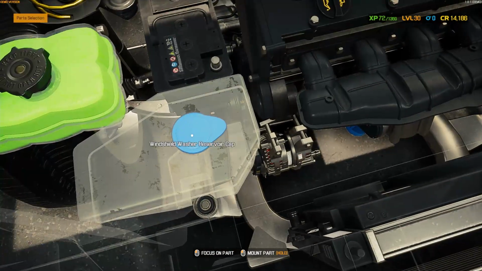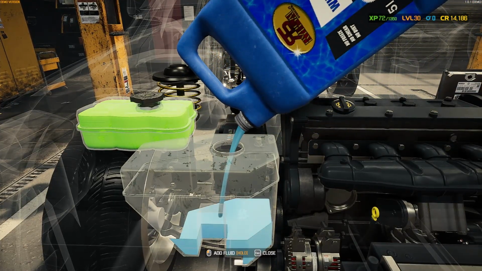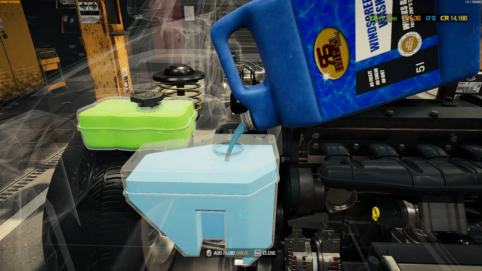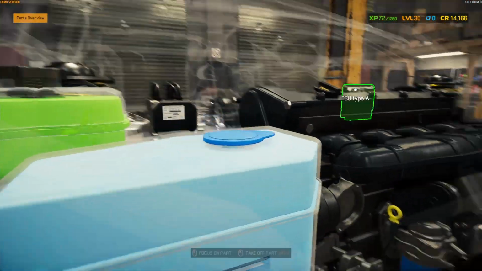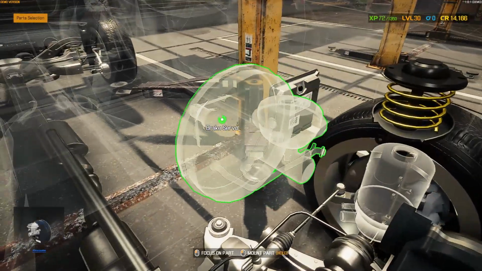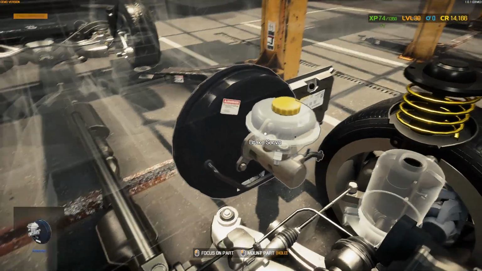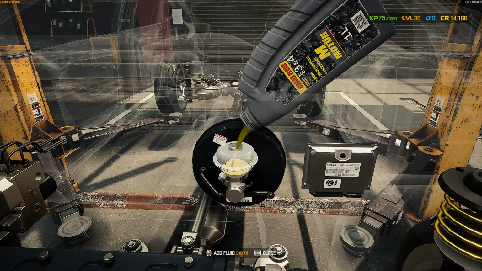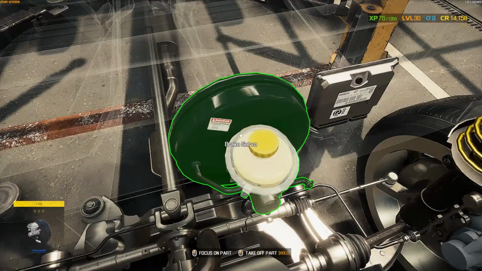Now, this is the cool thing about this game, again. In some of the parts you actually get to see the fluid go up, which is pretty cool. I do enjoy this a lot. There it is. It's a full windshield washer fluid. All right, the brake servo. Back then, we couldn't mess around with the fluid on this one, but now we can. Look at that. Brake fluid. Look at that. And we get to fill it up, which is pretty cool. There it is. There it is. All right, that's done.